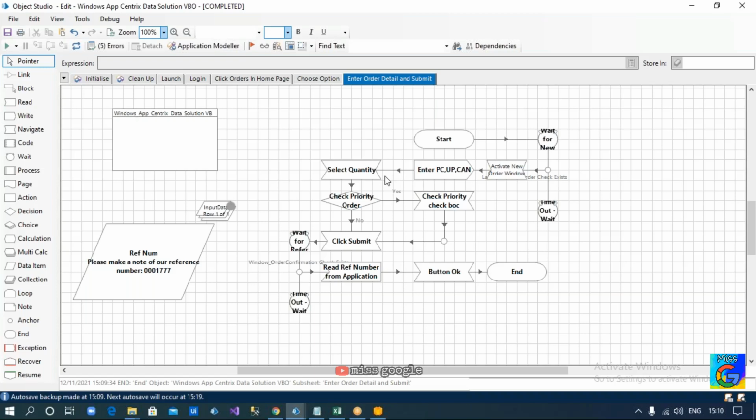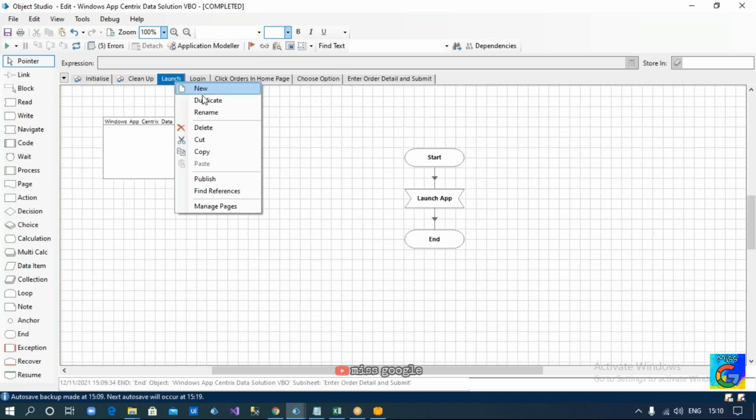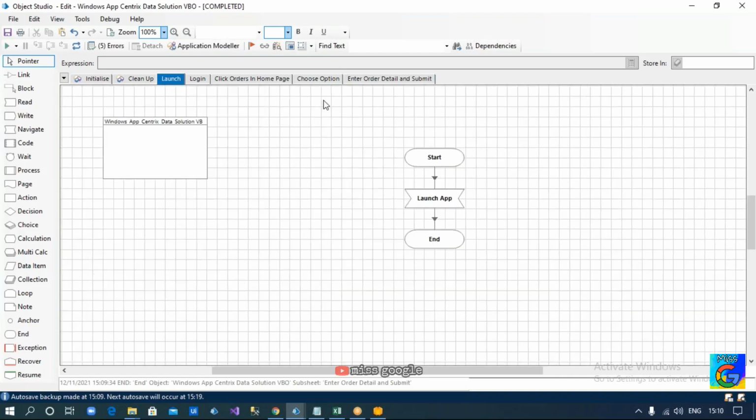Now, as I told you earlier, we need to publish all these pages and refer to them in Process Studio. I told you previously that when we created that math object, we also referred to those actions in Process Studio.